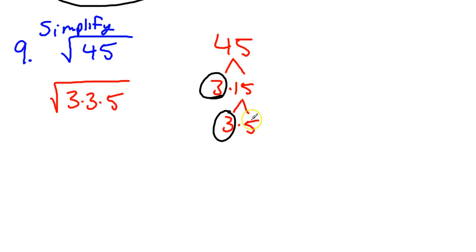Then once you get a prime number, and again, the big 4 on prime numbers, really it's the big 3, 2s, 3s and 5s. That's your big 3 prime numbers. 7 is kind of the next one in there that's used a good bit, but not near as much as the other ones. And then you're looking for pairs of numbers. So there's a pair of 3s, so I can take the 3 out, and that's going to leave you with a square root of 5 on the inside.